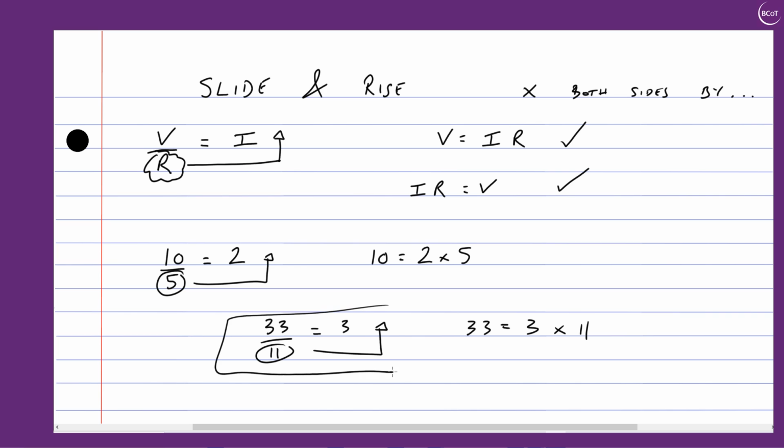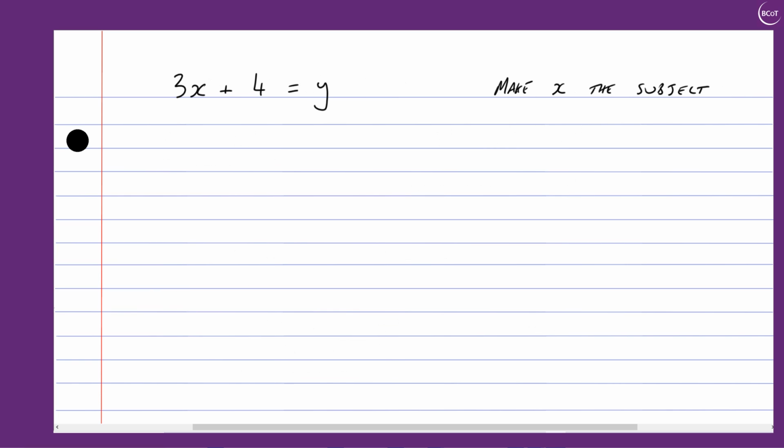In this original equation here, 3 was the subject because 3 was on its own. But in this one, 33 is the subject because 33 is on its own. So these are really useful tools where you change the side, change the sign when you've got numbers added or subtracted. And you swap and drop, or you slide and rise. And you'll be using these a lot. So let's have a go at some equations that you will have to rearrange.